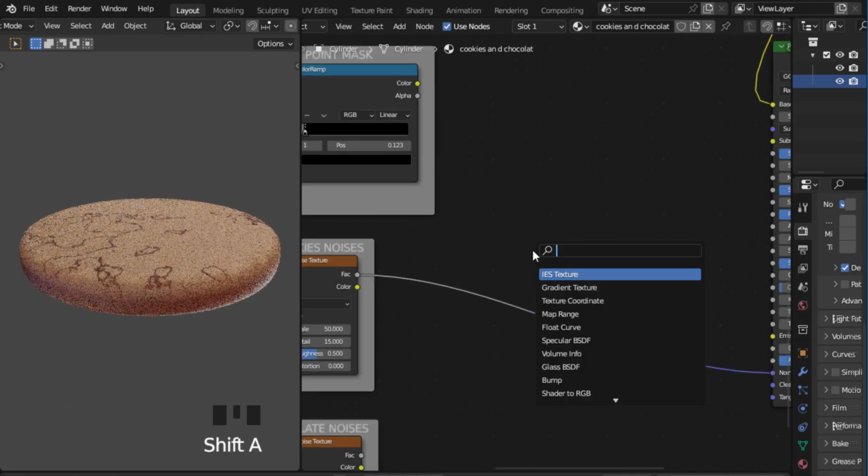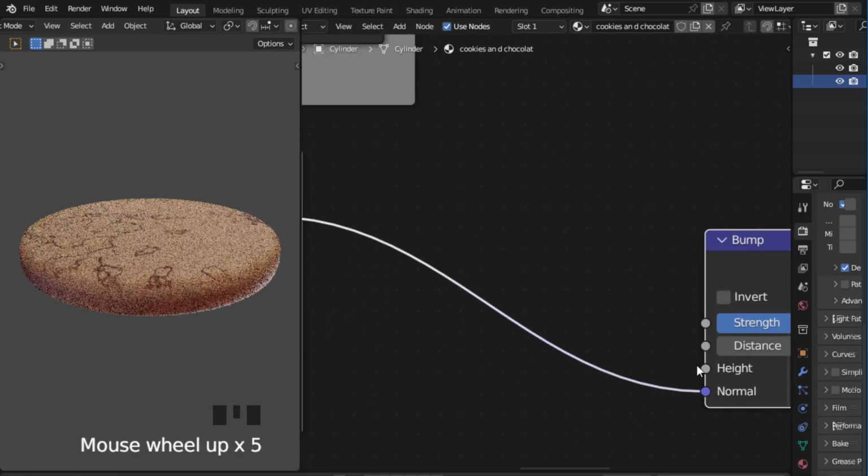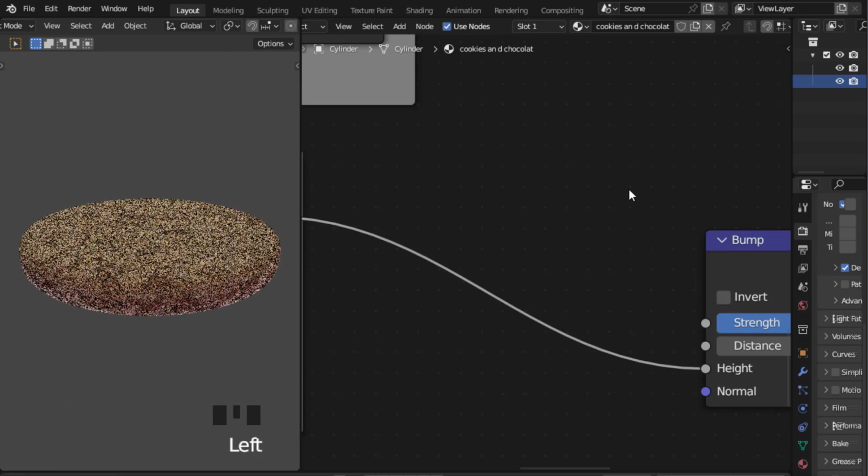Now Shift A to add a bump. Put it right here and move this, take it and put it to high.